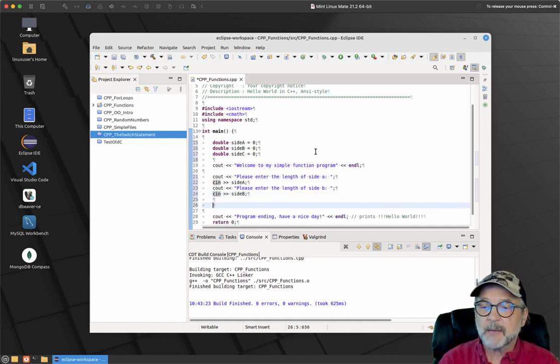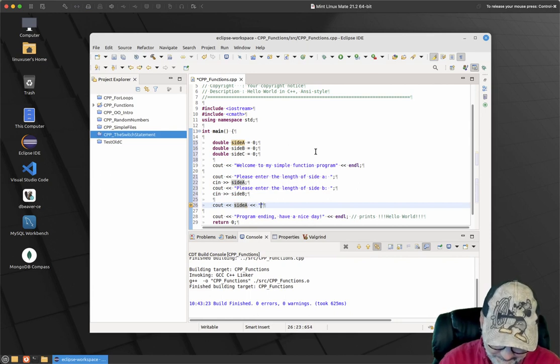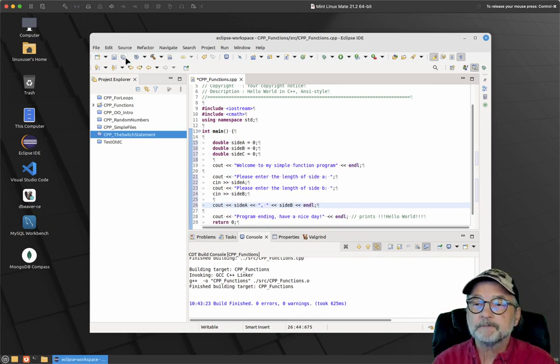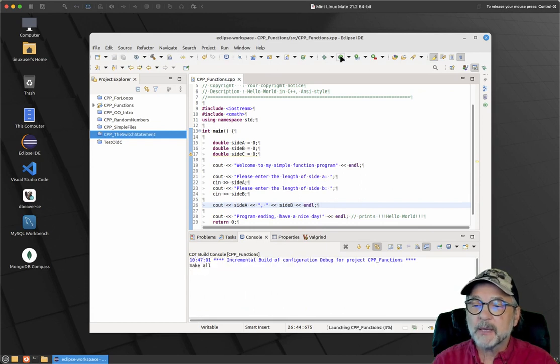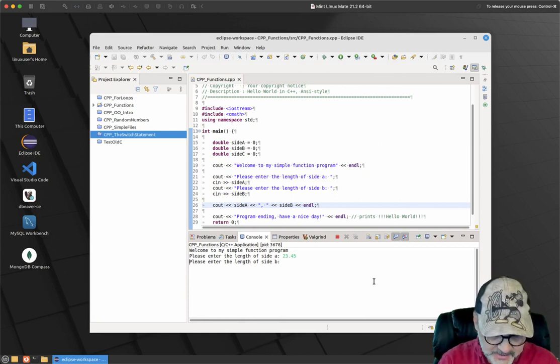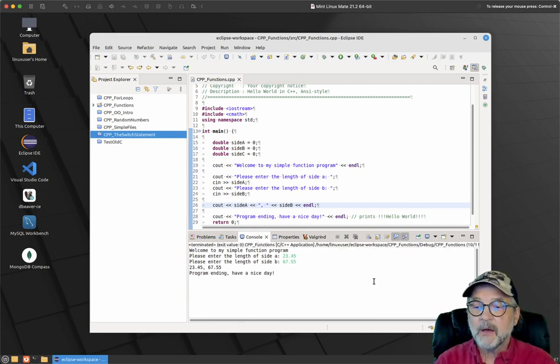So let's go ahead and I'm going to say cout sideA, sideB. Let's just make sure our data input is working. All right, great. So let's run it. All right, good. Please enter the length of side A. I'll put 23.45. Side B is 67.55. All right, good. That data input has worked.